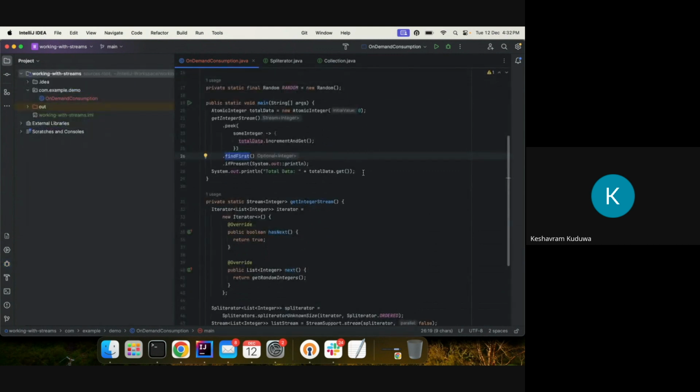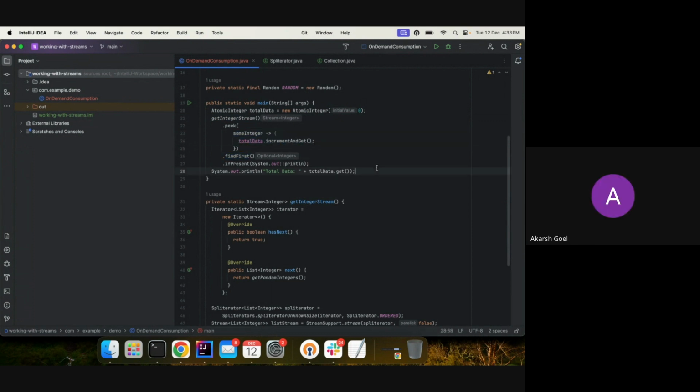So if the use case was to understand the total data that was on the remote using this stream, it is not at all reliable, because how the stream is consumed depends on the terminal operation. That's why we cannot have any side effects.